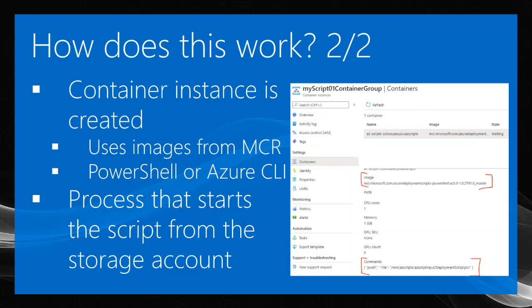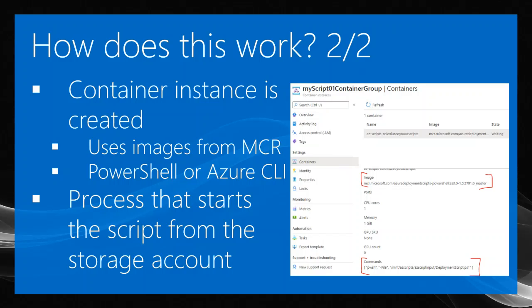And then that container has a mounted persistent storage area, which is the storage account that has been created. You can see in the screenshot at the very bottom what it will actually trigger. It mounts that storage account, and the file script will be used as the container process that is triggered when the container starts.